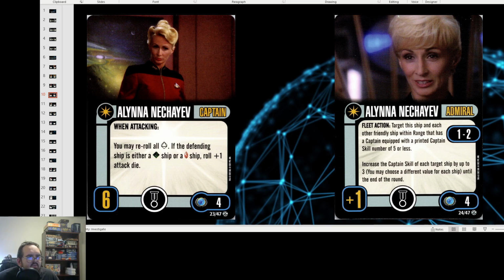First off, 6 skill, 4 points, and I kind of balk at that a tiny bit because we got a 7 skill, 3 points. But stick with me. When attacking, you may reroll all blanks. If the defending ship is either Borg or Dominion, roll +1 attack die. Passive extra attack die, fantastic, and being able to reroll blanks, it's kind of like a built-in target lock. And now you don't have to worry about taking target lock ever unless you're running secondary weapons. You can just run battle stations all day long.